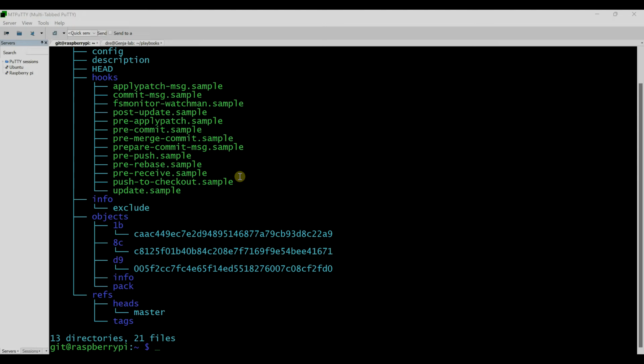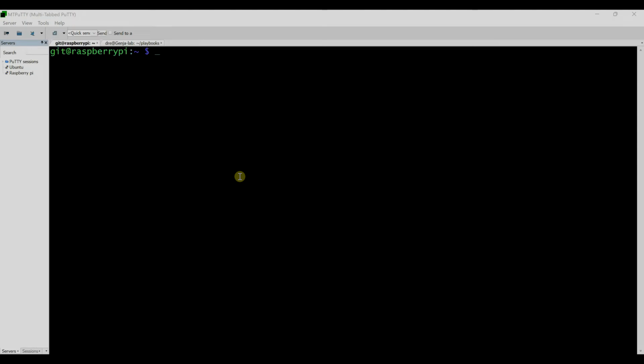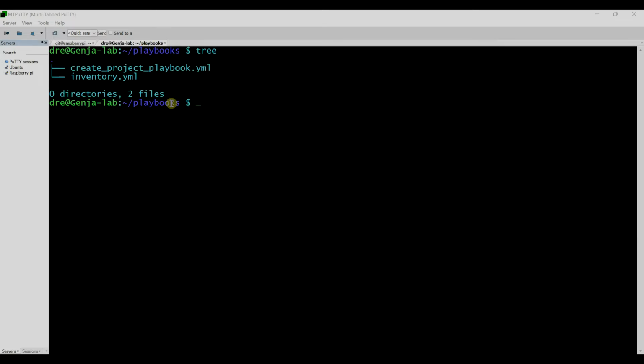We want to replicate this so that we can create a directory and then .git and then initiate the bare repository for Git. So let's just clear this, jump back to the server, clear that.